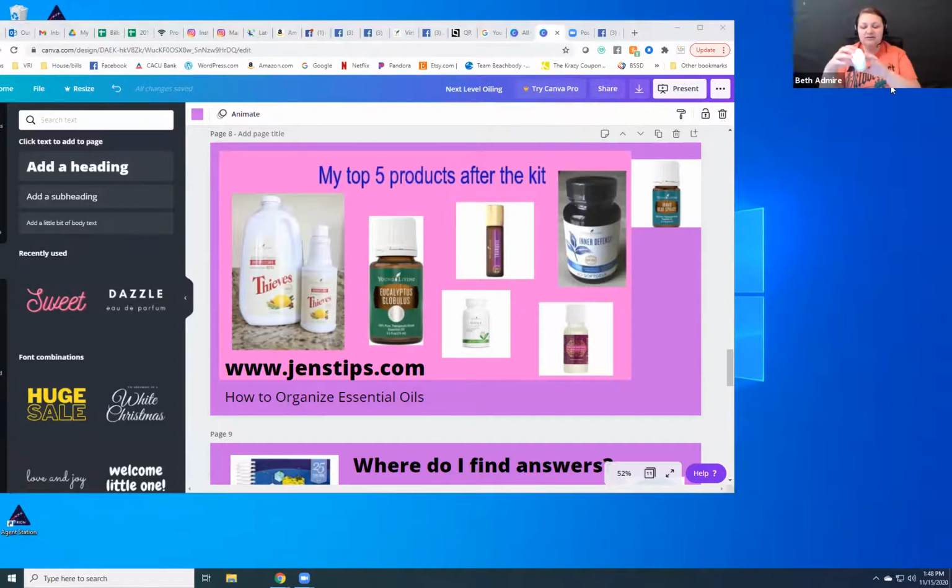Super B has all the B vitamins in it, right? But the very cool part about using supplements with Young Living is that all the supplements contain essential oils in them as well, which means that they are absorbing in your body so much better. Here's statistics on that. So let's see. I have, again, it's over there. I'm sorry.